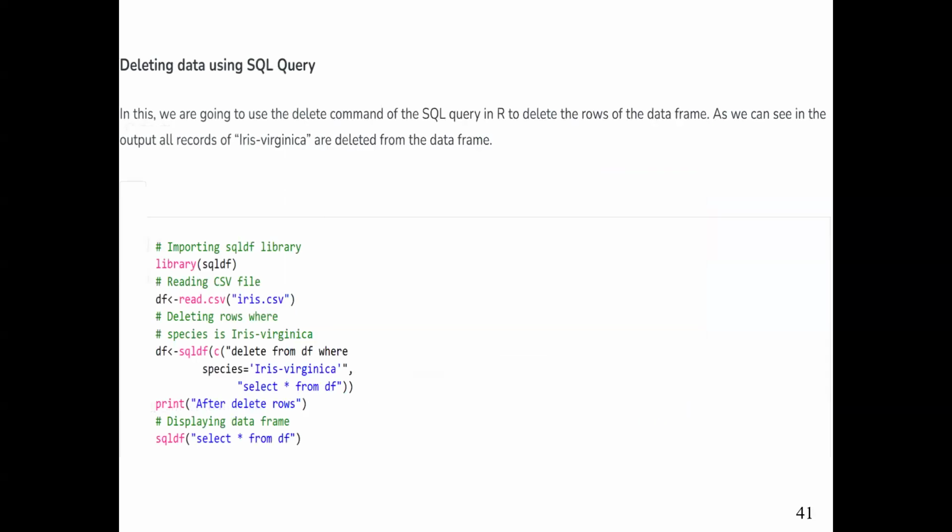Now, next, we want to delete the data using the SQL statement. So again, we load it, we read our file, then let's see what we are doing here. We have the SQL DF package again.